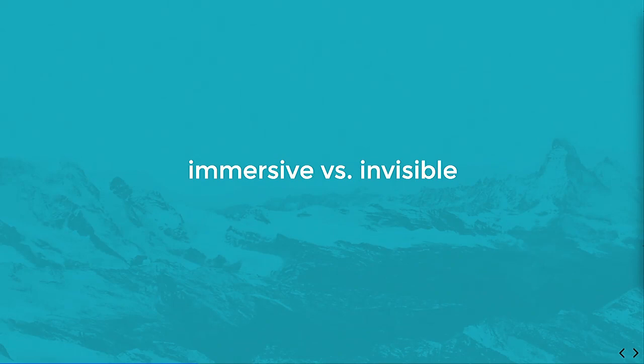So immersive and invisible animation. Good animation can be broken down into two groups, immersive and invisible. To briefly explain the differences, immersive animations are things like data visualizations, where animation is the purpose. Invisible animation is animation done well as part of a UX flow. It doesn't announce itself.